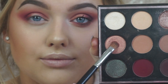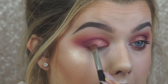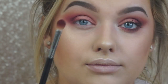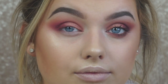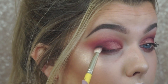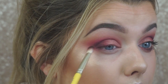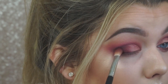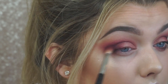Then taking this Shimmery Peach shade as my lid colour and dampening it first with my Fix Plus, I'm just packing this onto the lid, and I'm just in love with how this colour turns out and how it goes so nicely with the Mars colour, which is why I'm taking the original brush that we used with the Mars shade and just tapping it onto the connecting bit between the lid shade and the crease shade so it all blends together. Then taking an even smaller brush and the darkest shade in the palette, just using that in the most outer part of my eye just to create that final gradient. Again, going back in with the fluffy crease brush and just making sure everything blends together seamlessly.